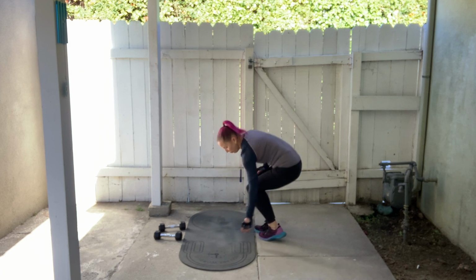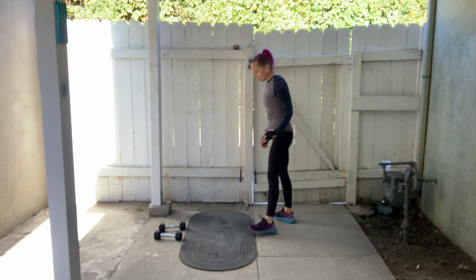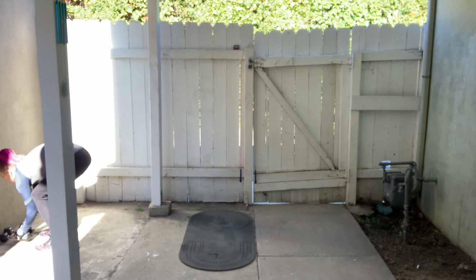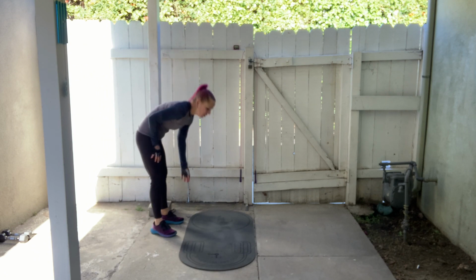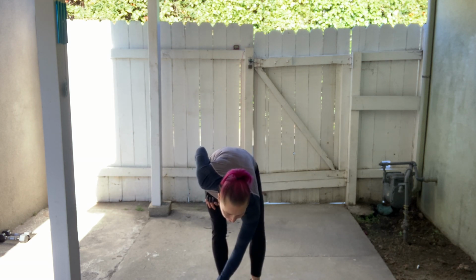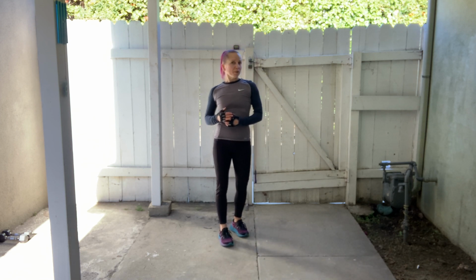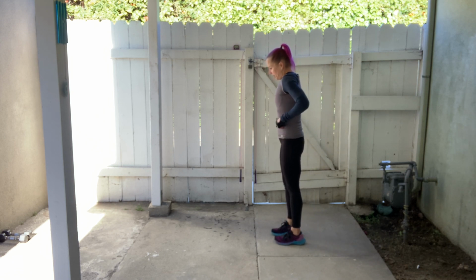Especially for those final 4 rounds of the punch, punch, crunch, I could have gone a lot faster if I had dropped the weight and switched to the body weight modification. We would have gotten more reps and kept my heart rate up. So it's just whatever you feel like, where you want your focus to be. I wanted to hold on to the weights. I knew I was going to be able to do fewer reps, but that's what I wanted to work on today. So just do what works for you.